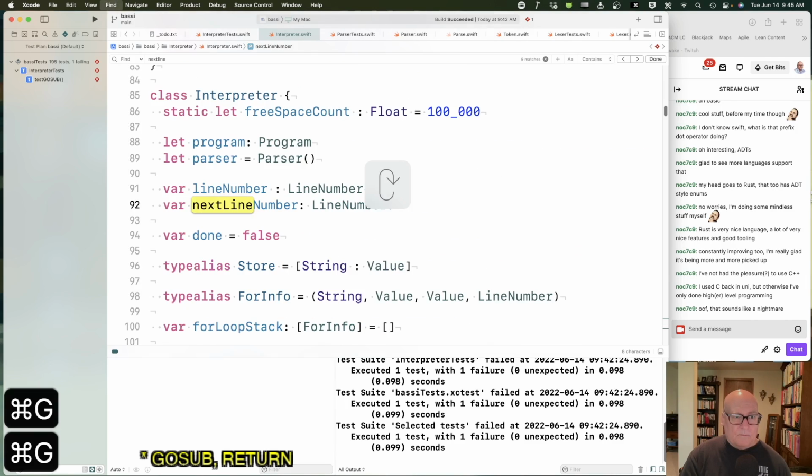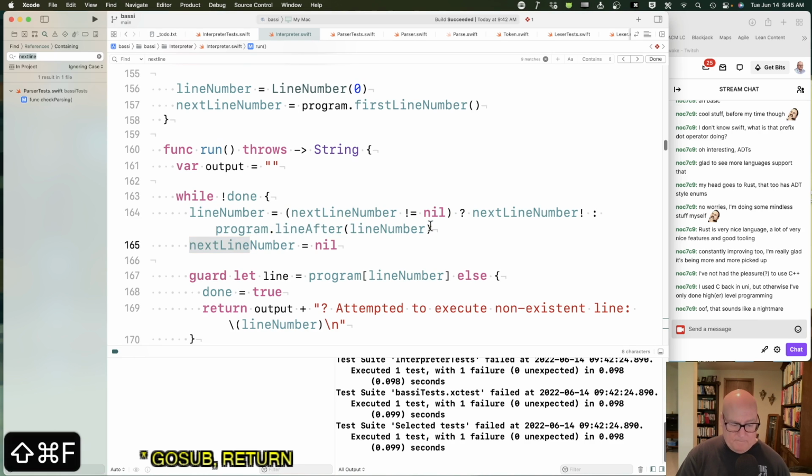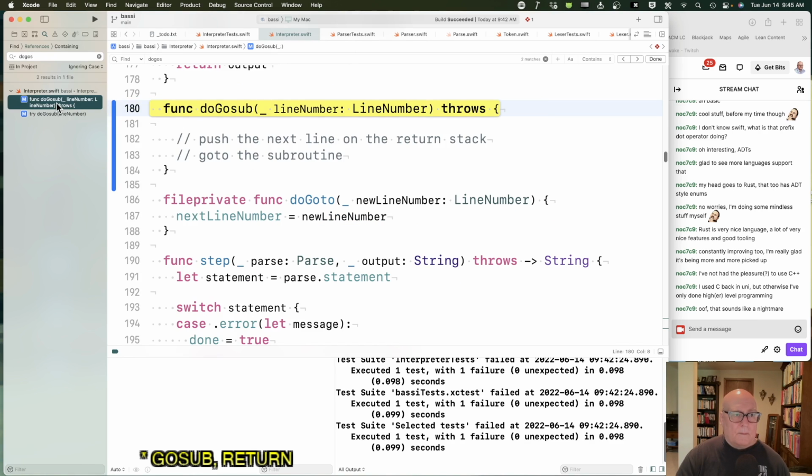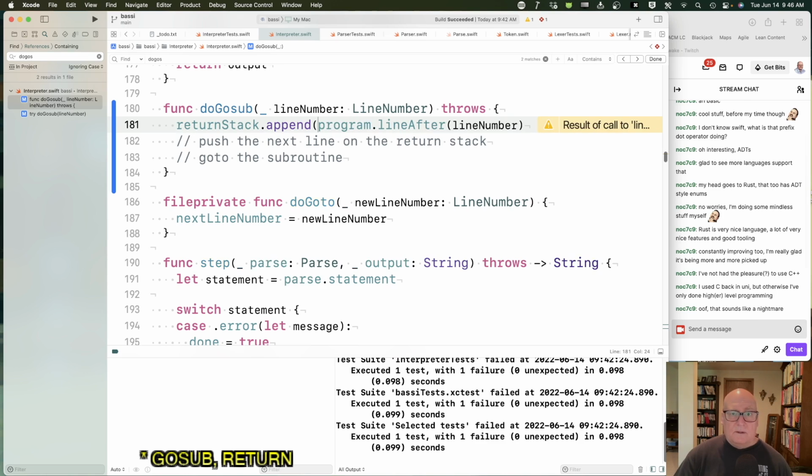Oh, line after, okay. So if we want to push the next line after this, we'll take return stack dot append the next line number.